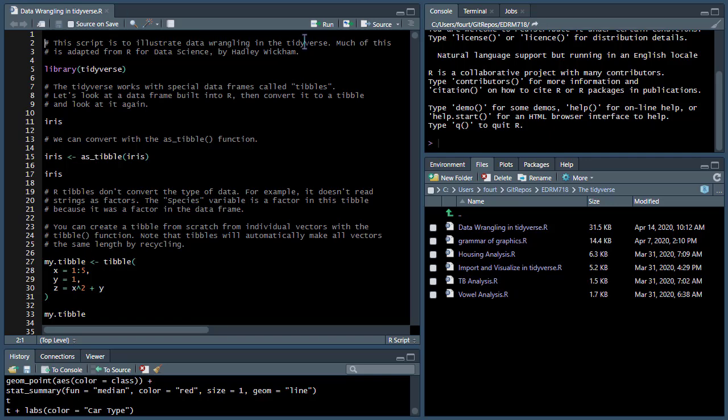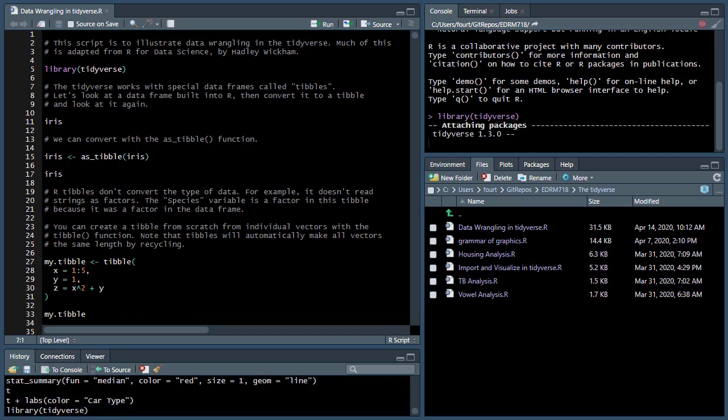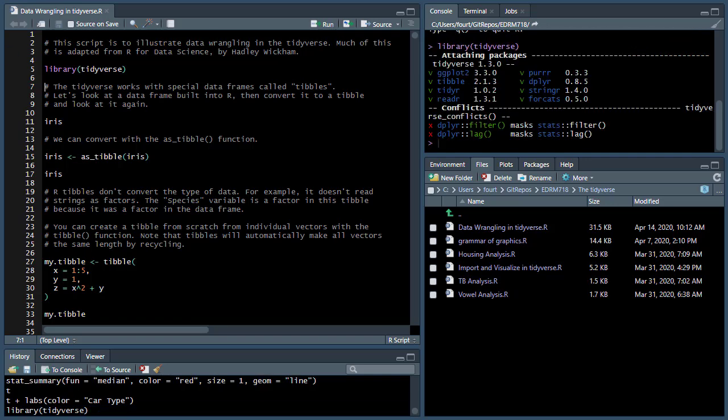So I'm going to load the tidyverse. As we saw in previous introductions to the tidyverse, we work with special data frames called tibbles. A tibble is still a data frame, but it is a special kind of data frame that is best suited for use in the tidyverse.